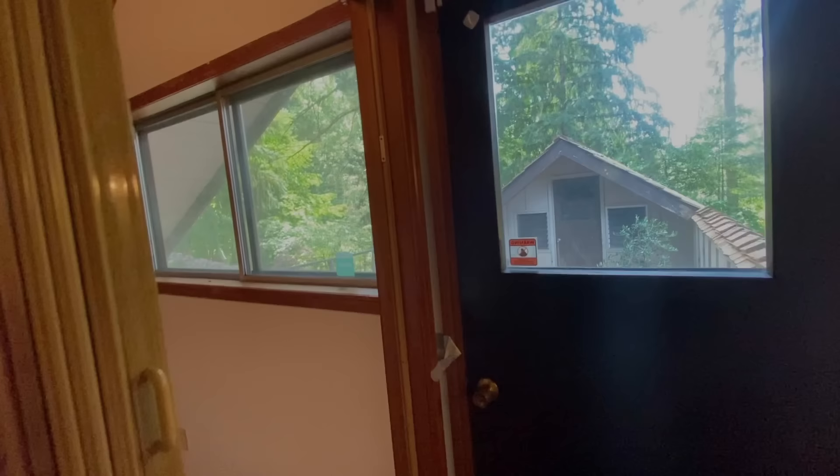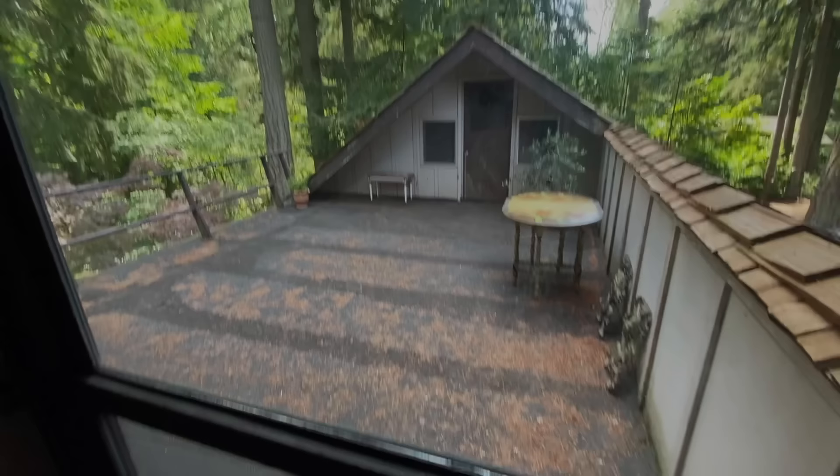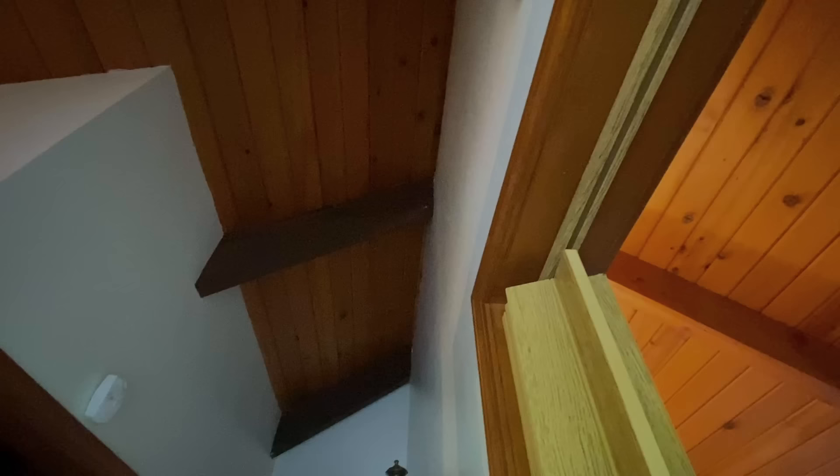This is where we're going to be adding the large sliding door — it will probably be identical to the one downstairs, just a black metal frame sliding door. I really want to create a magical oasis here on the rooftop and be able to see it from the bedroom. When you walk up the stairs I want it to be the first thing you see, and I plan to spend so many mornings out here listening to the birds and drinking my coffee.